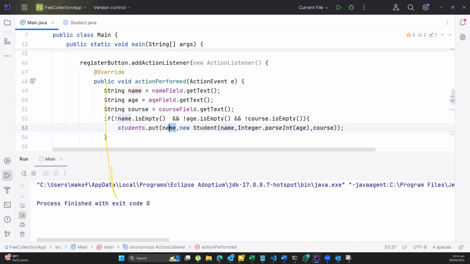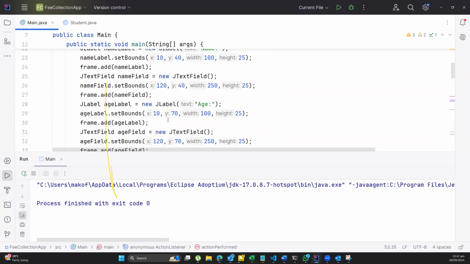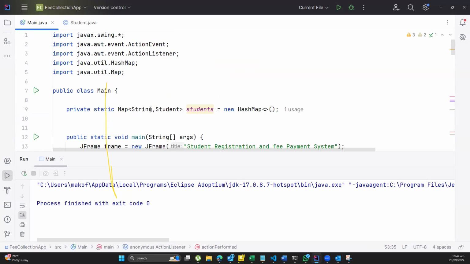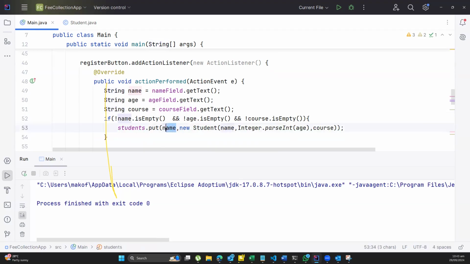And this will give me the student's name as a key, so that if I want to look for it and I type John, then this key will be looked for, and then I can go and pick this student over here. Remember, over here, I could have used, like if I have the student's ID, I could have changed this place to, let's say, integer, and here I would collect the ID of the student and put it here, or things like that. So this will help me when I'm going to do the searching. That's why I'm using the map.